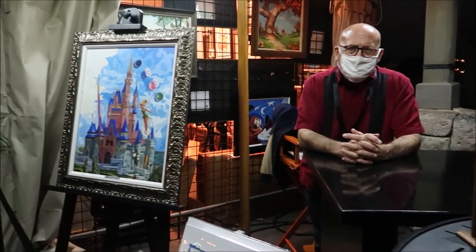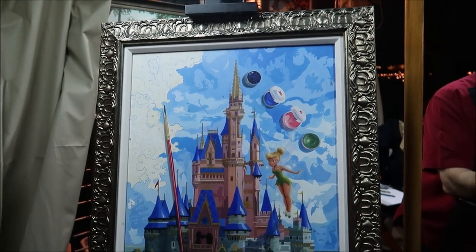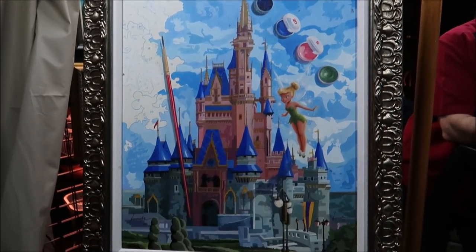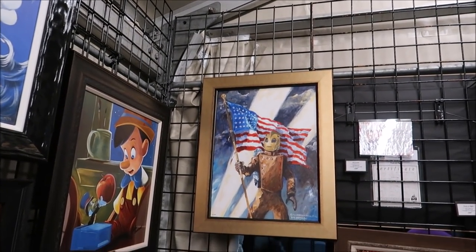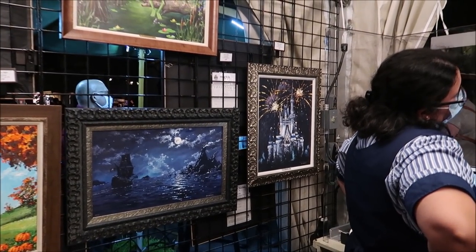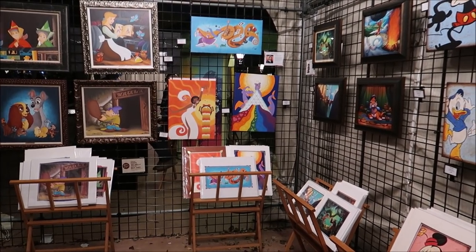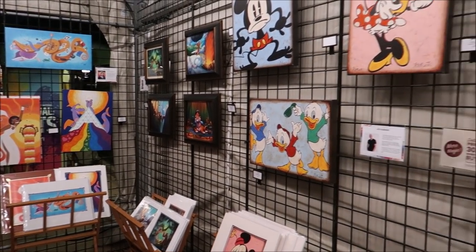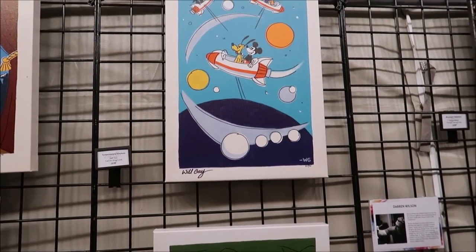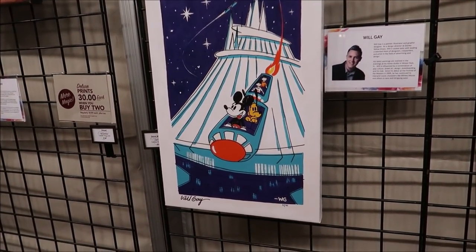One piece of art I really liked is this one for the 50th anniversary — there are 50 different characters inside this painting, not including Tinkerbell. I love the frame. This is beautiful. Within the same booth, and I think it's the same artist, they have an amazing picture of one of my favorite characters: The Rocketeer. He's actually in Hollywood Studios and all of these pictures are amazing. Another really cool one is the Figment painting with the Imagination Pavilion on top, and Mickey with all the different Magic Kingdom attractions — he's even eating a Dole Whip. Then you've got Astral Orbiter and Mickey and Pluto on Space Mountain. These are really, really nice.